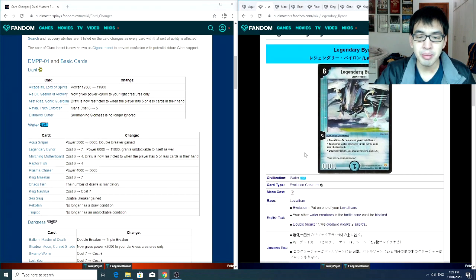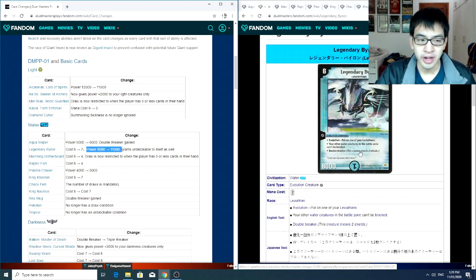Next change, Legendary Binor, 6 mana 7, he has gone from 6 cost to 7 cost, and his power level has been increased by 3,000, so that's quite a lot, and he also gives Unblockable to himself, so that's good. Now, on the surface, I think these changes are fine, because the trade-off between that 1 extra cost for that 3,000 power and giving himself Unblockable actually makes a difference. 8,000 is an important power level because a lot of the playable boss monsters cap at this power, so being able to run them over is a big deal.